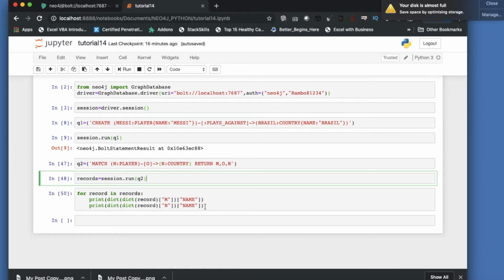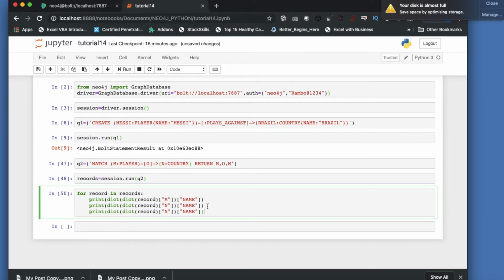Actually, one part is missing, that is we need to write the same thing. For the relationship we do not have any name over here, right? So I'm just thinking, we do not have any name for this relationship.